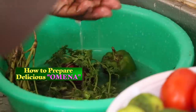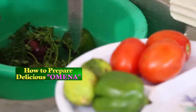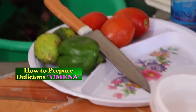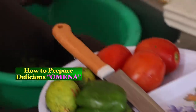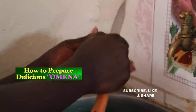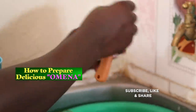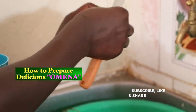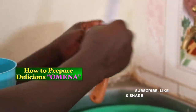As you all know, we'll start by washing the tomatoes, then coriander. In Swahili, it's known as dania. We begin by peeling the onions, because you know the outer cover is normally, when it's from the shamba, the outer cover normally has some dirt.